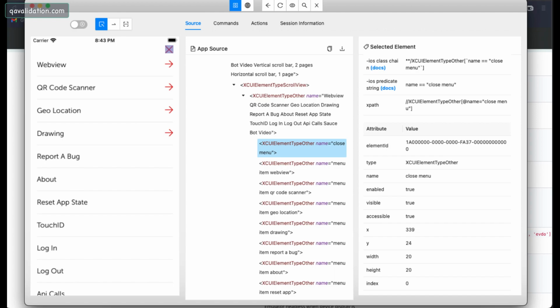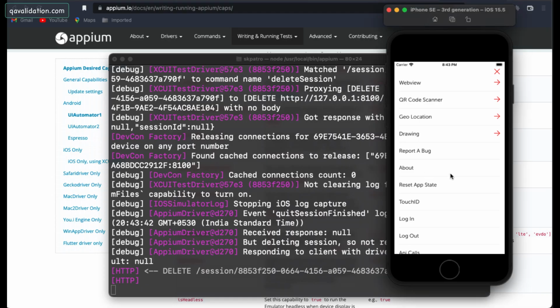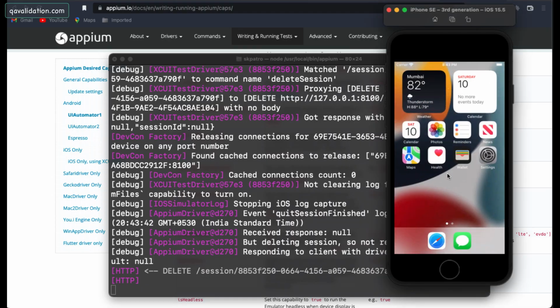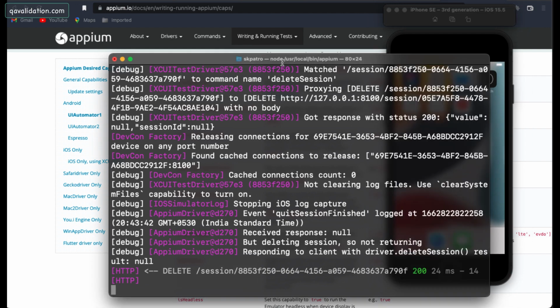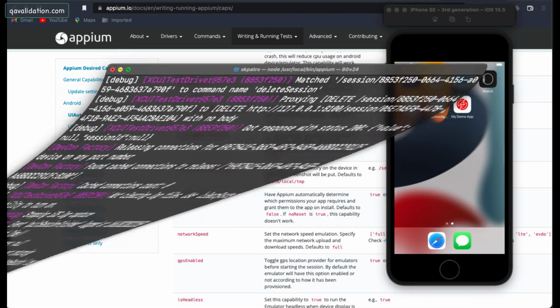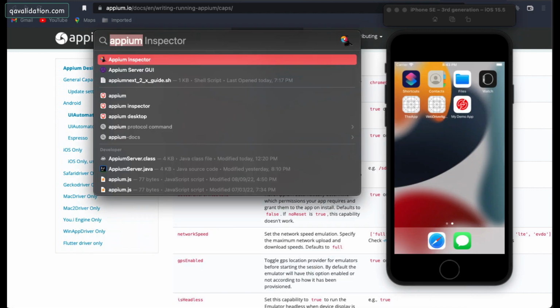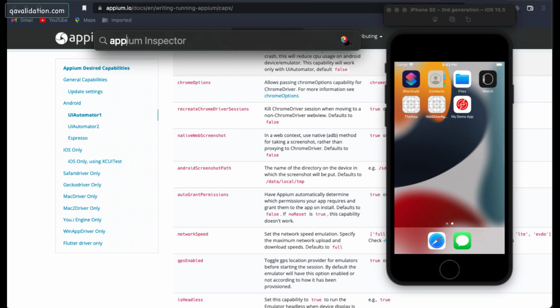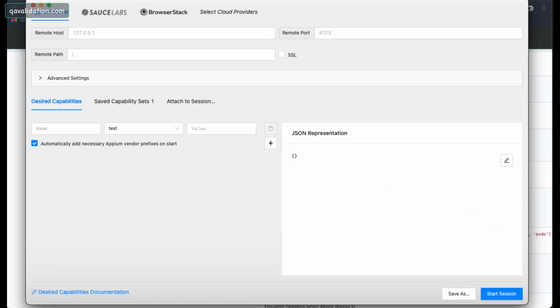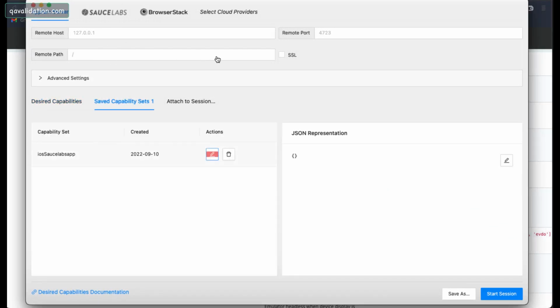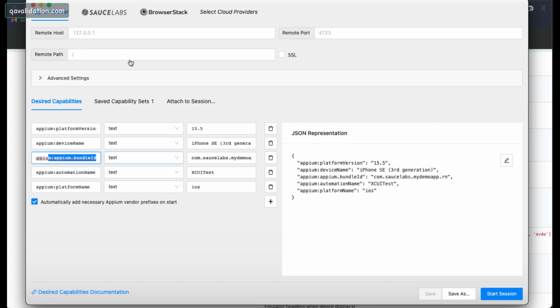Now let me close this, and then I will go to the home screen, or maybe to the refreshing. Oops, sorry. So I will just kill this application, let my Appium run as usual. Now I will again open my inspector, and then I will show you. So at this moment I have shown how to get the application launched if you are using the bundle ID. If you see here, I'm using the bundle ID.